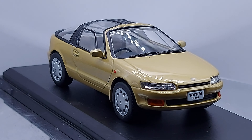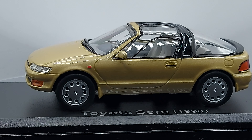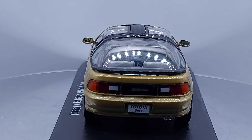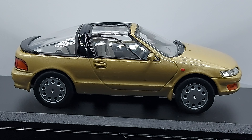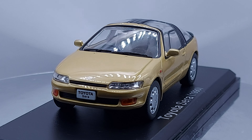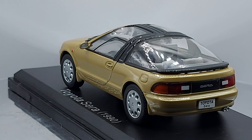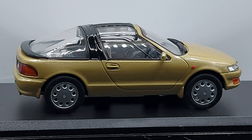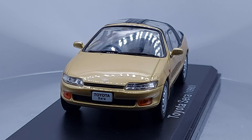One thing I've noticed is that in Japan it's a lot like North America — they're very fond of automatics. In Europe and Latin America, especially South America, they love their stick shift manual cars. But when it comes to Japan, I've done quite a few reviews and I've even seen K-cars with an automatic transmission. I thought only in North America were automatics really the car of choice, but I'm noticing that also applies in Japan.